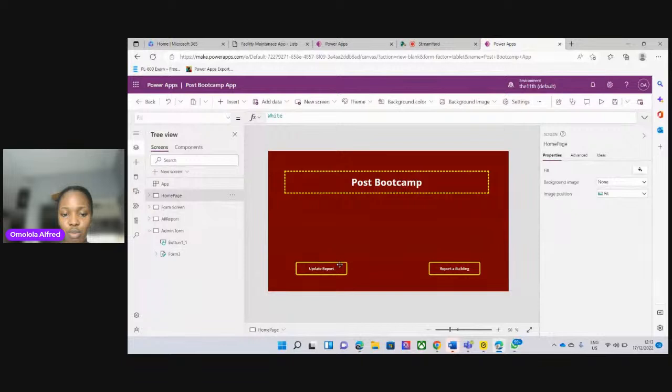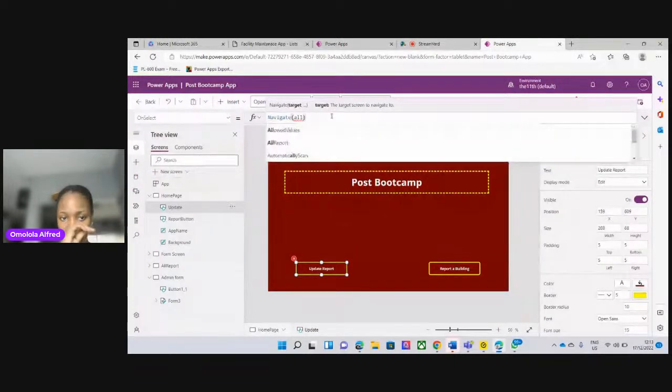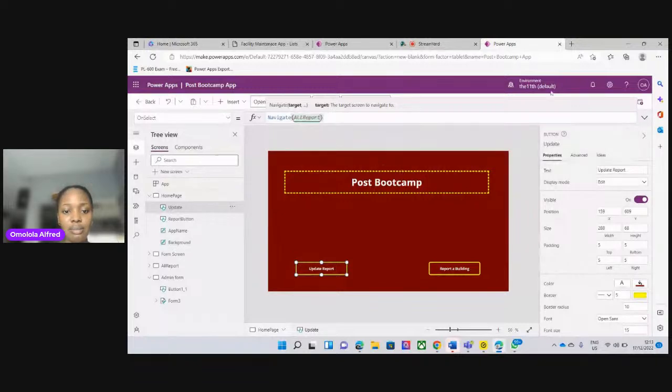Okay, select your update a report. Remember, we copied this. That's why it's like this. So instead of navigate form screen, we're going to change where it's navigating us, and it will navigate us to all reports. If I type in all, I can see all reports and I'll select it. So let's play our app.